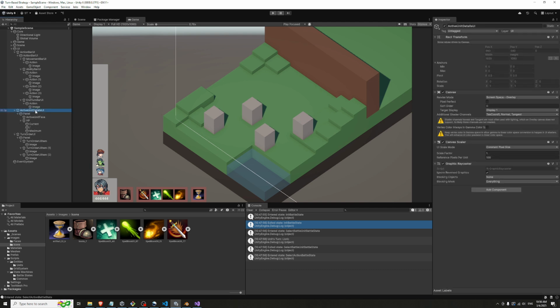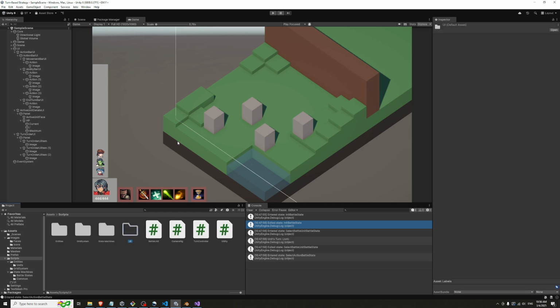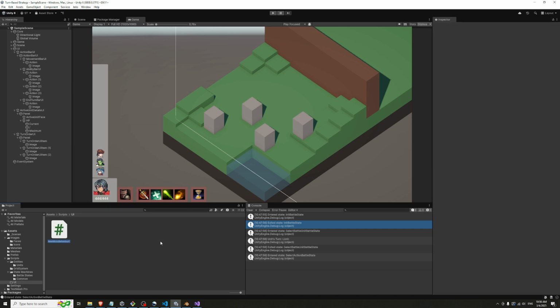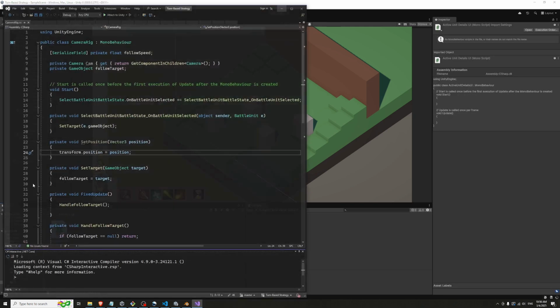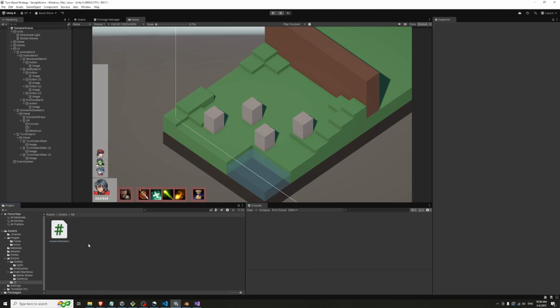Active unit details, that'll be very easy, I think. So maybe I can just get doing that pretty quickly. I'll make a new folder for UI. And let's call it active unit details UI. We'll just go ahead and attach that active unit details UI.